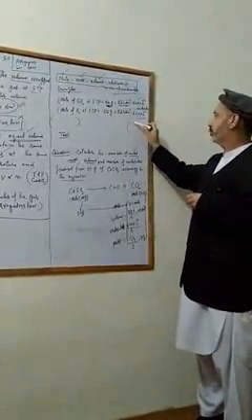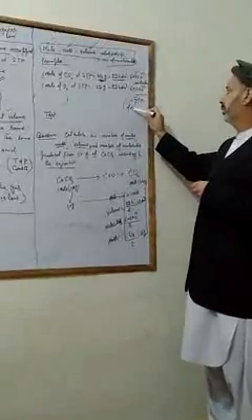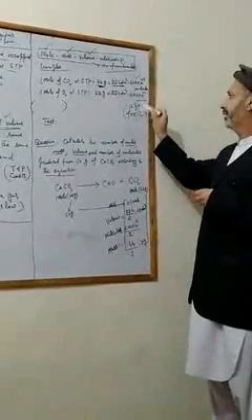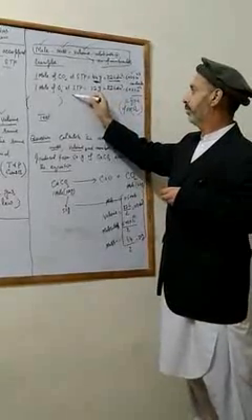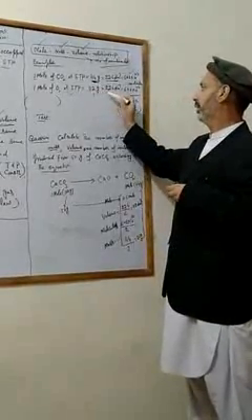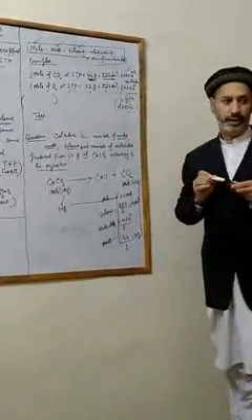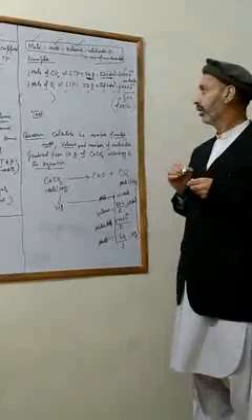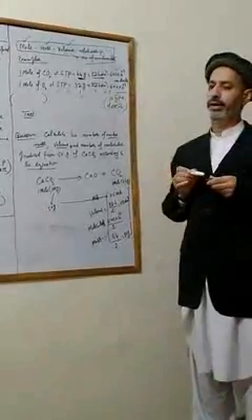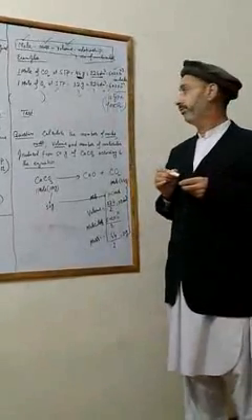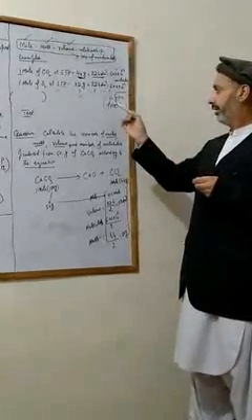12 types of MCQ, remember, can be asked on this concept. Only this one line should be kept in mind. Sometimes you may be given this one and you have to find this one, and you have to find this one, you have to find this one, right? And in the same way, either you may be given this one and you have to find the other three. In this fashion, we can get 12 types of different MCQs.